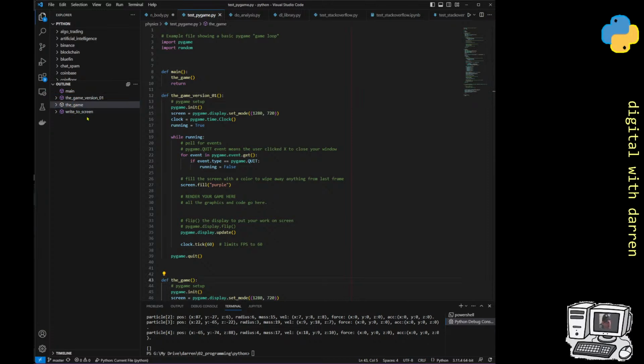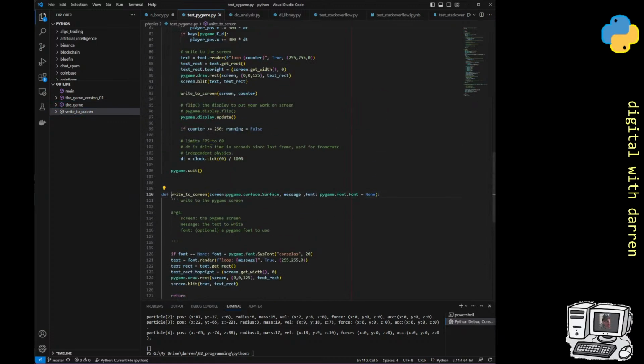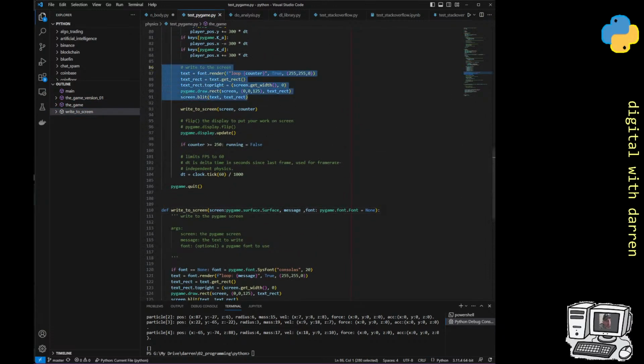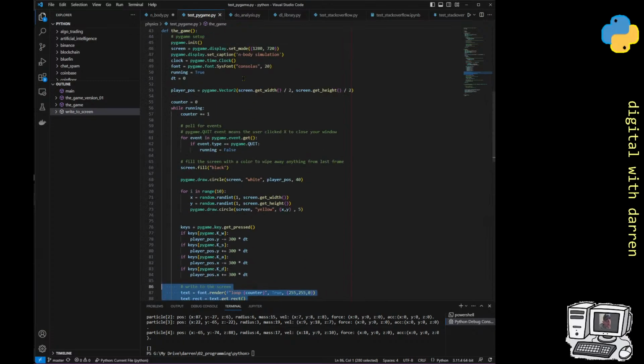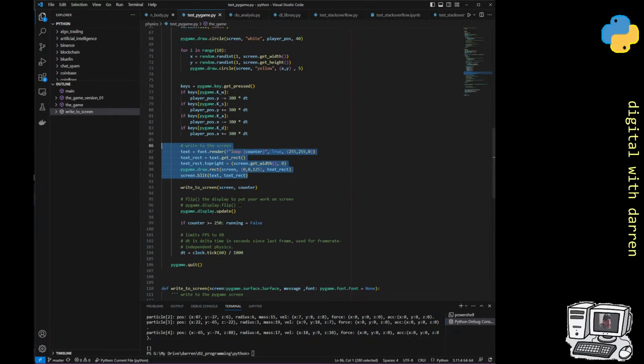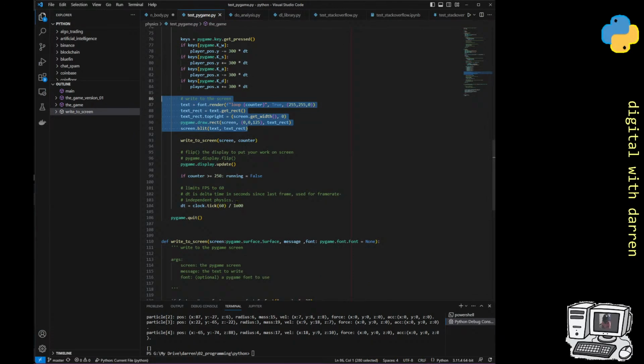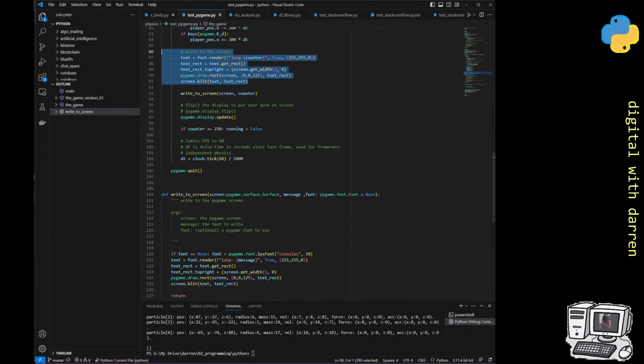And then I created this extra module because I thought, well, maybe I want to write to the screen more times or something. Anyway, just testing. Can I stick a module in and call that module? So instead of having all of this code, which is write to screen, maybe I want to export that because I want to write to screen in different ways, and I want to do it several times, and I don't want to have this piece of code getting really, really big. I want to export all of that out, and I think I can get rid of that, in fact, because I've got this write to screen here, and it passes in this variable counter over here, and it does all of that code over there.